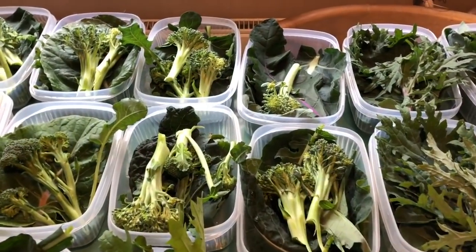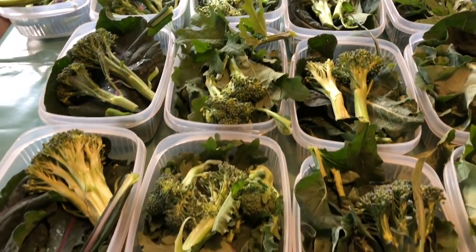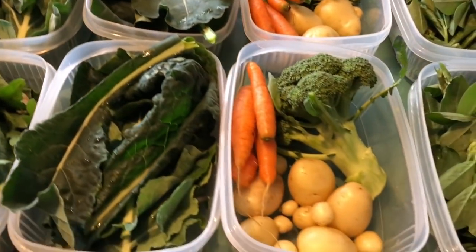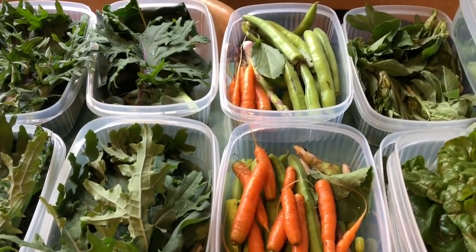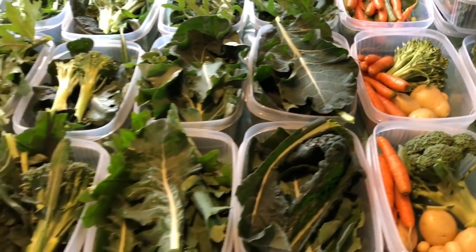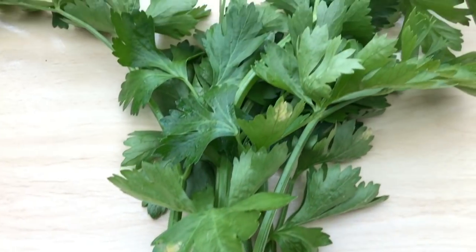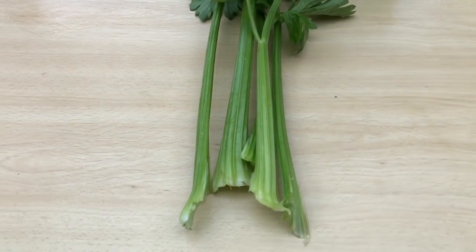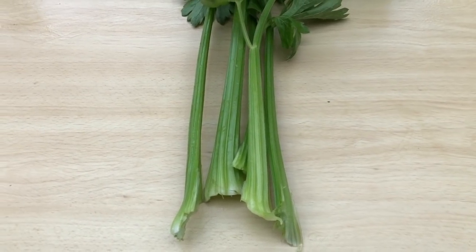So we dole out the brassica flowers, and we don't have enough carrots and potatoes for everybody, so not at this time of year, so we just do these little selection boxes just for a few people, lucky people. Same with the broad beans, until next week probably, when we'll have plenty of those. But it's a nice selection there for people. And then we've got the first of the new season celery, and that's looking pretty nice actually. I'm really pleased with that. Of course, there's lots of things at this time of year when you're only getting little amounts of them, and so they're an extra special treat.